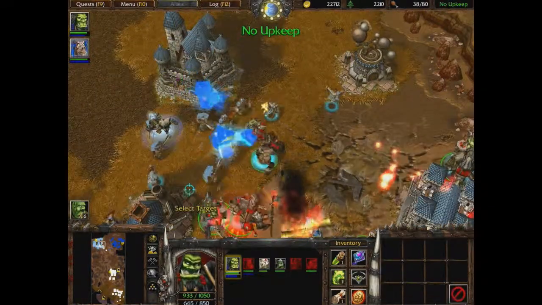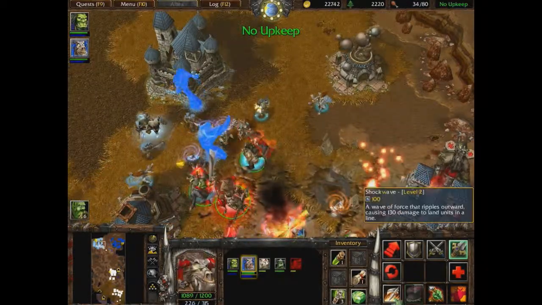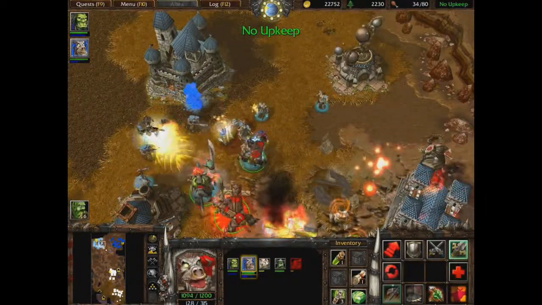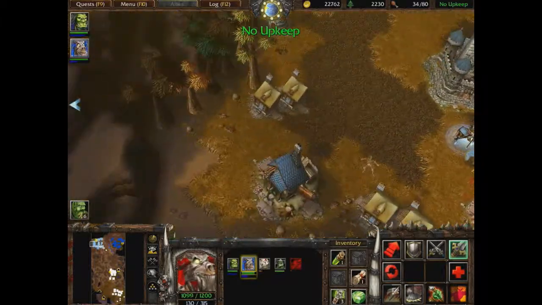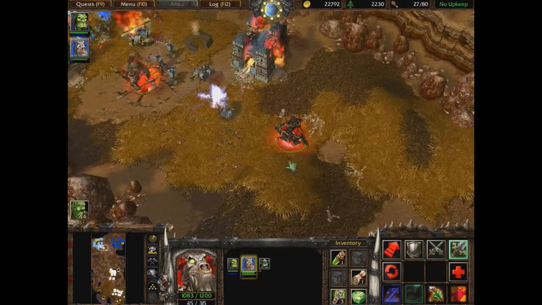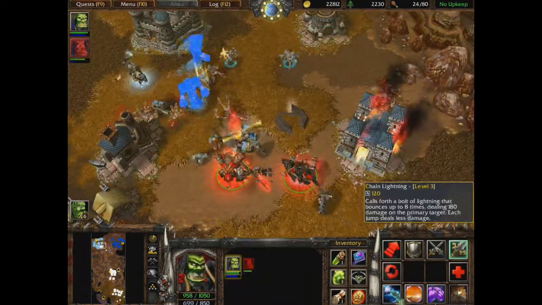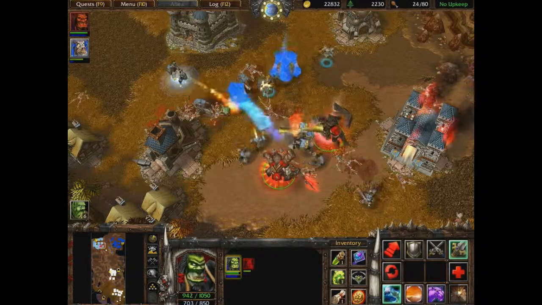Alright, this hero is getting a bit of a problem, and we've just lost our upkeep, which normally I would think is pretty good. But in this situation, it really isn't. My wyverns are already dead. Seems like my strategy didn't really work out all that well. Let's try and see if we can make it out of here.